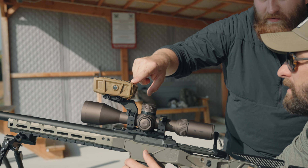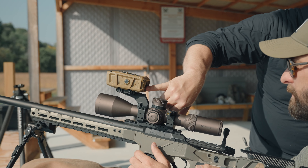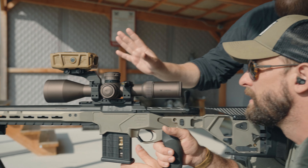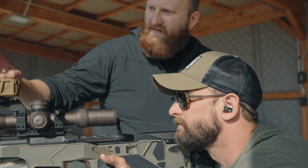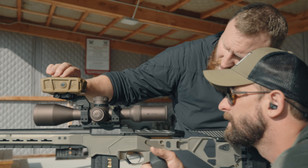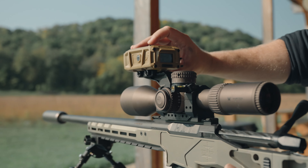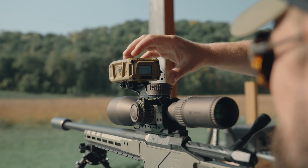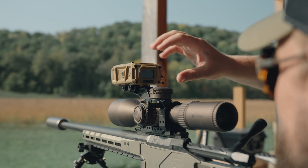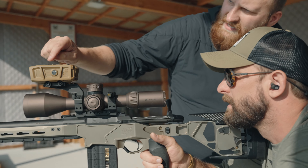This right here — WBC — stands for Wind Bearing Capture. When we click on that we see wind speed and a clock face. If we look at the grass in front of us we can see we have a left-to-right wind. I can use left and right to change the direction the clock is facing. I can see it's about a 9:30 wind at approximately two miles per hour, so I'll dial it to 9:30 at two miles per hour and click Wind Bearing Capture to lock that in.